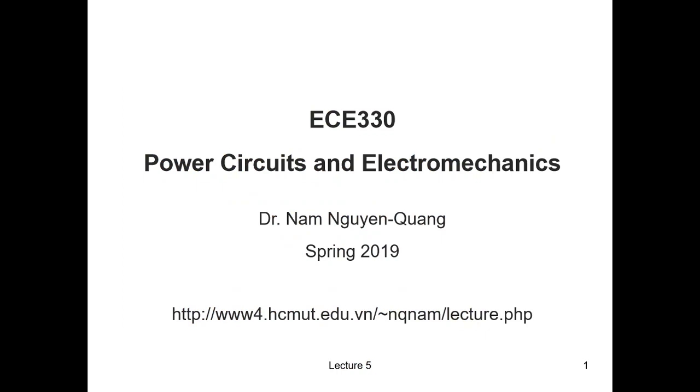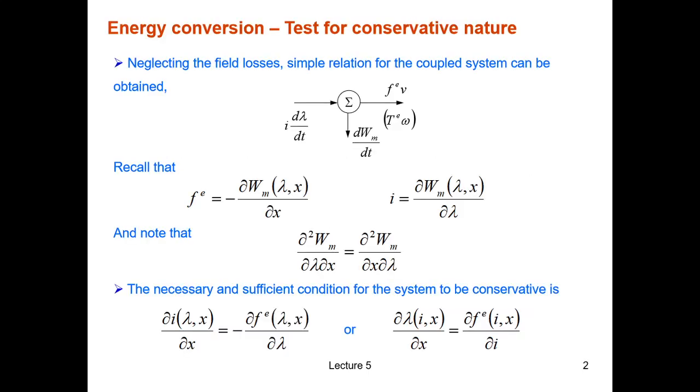Hello everyone, welcome to lecture 5 in power circuit and electromechanics. So in this lecture we will look at the test for the conservative nature of our system, and the second part is the dynamic of lumped system. Okay, so let's start with the first part, test for conservative nature.